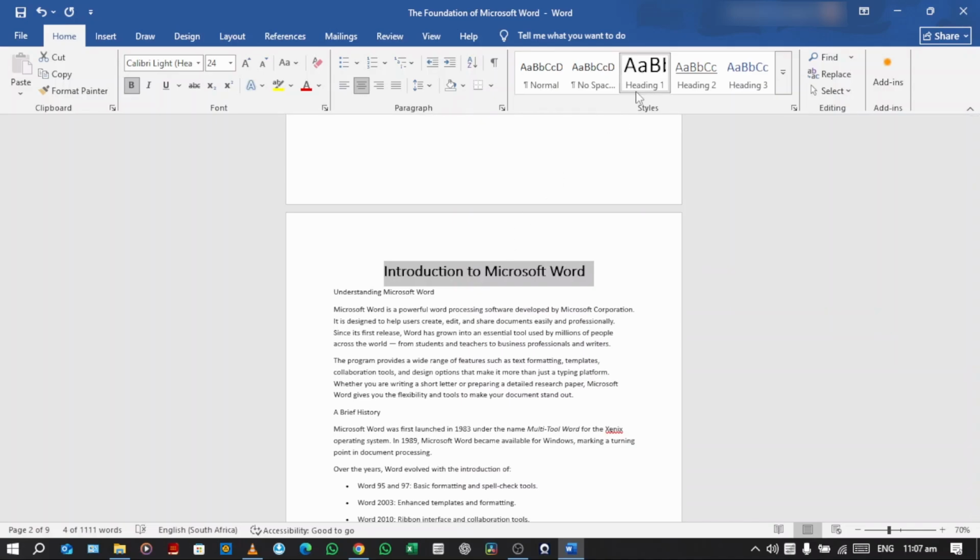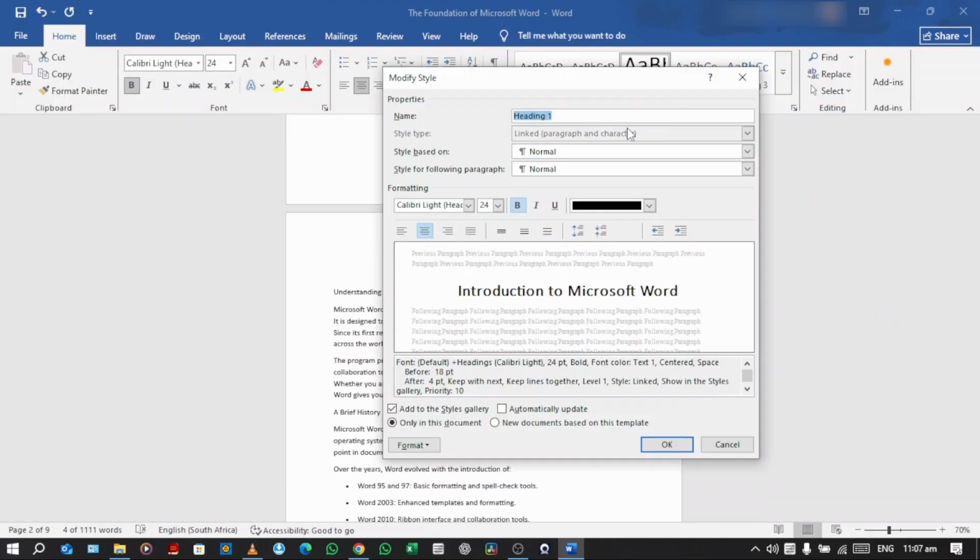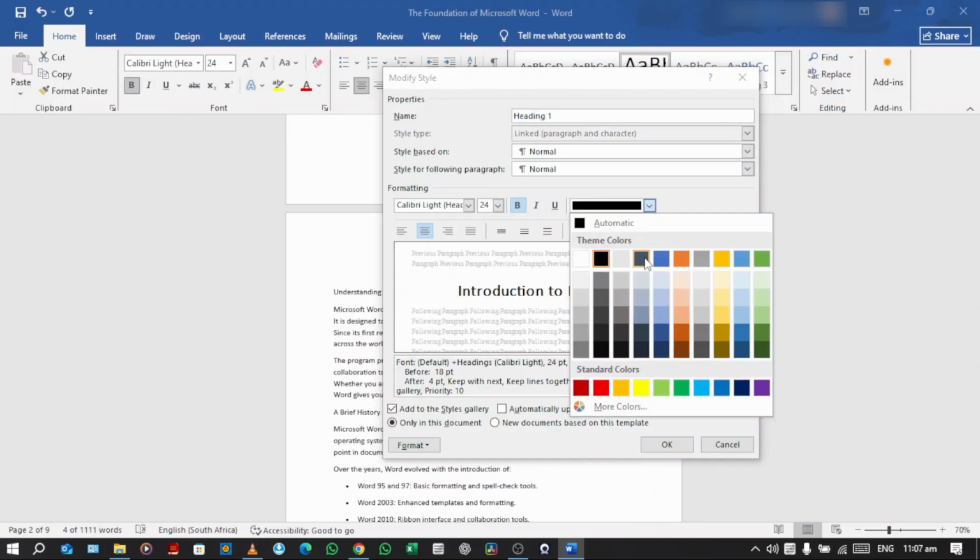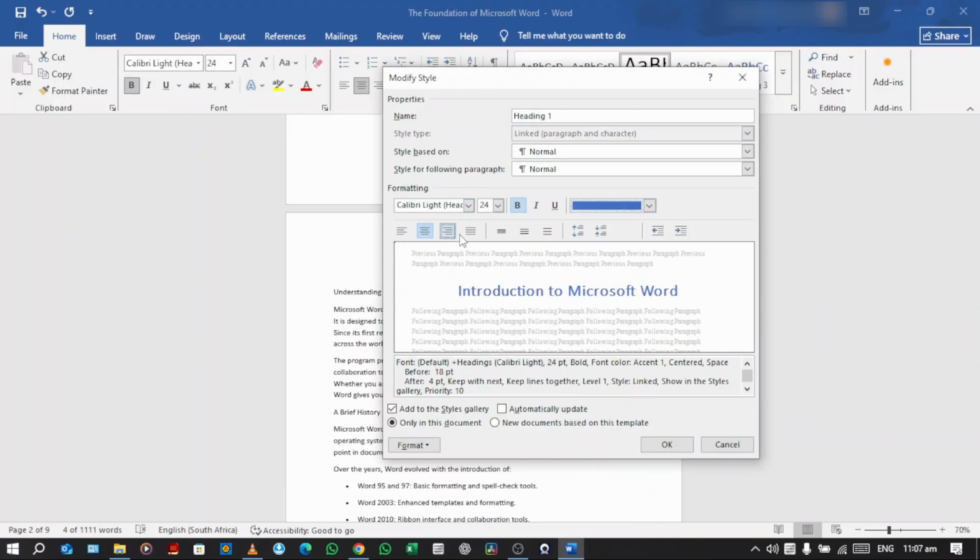This makes this title a Heading 1, and you can also do some modification if you are not satisfied with how it looks. You can come here and click Modify. You can change the color, and you can change the position of your title.